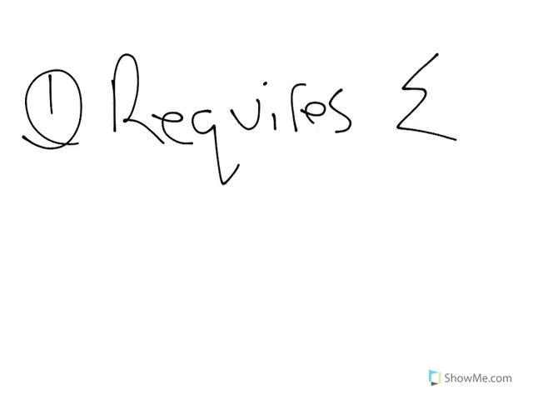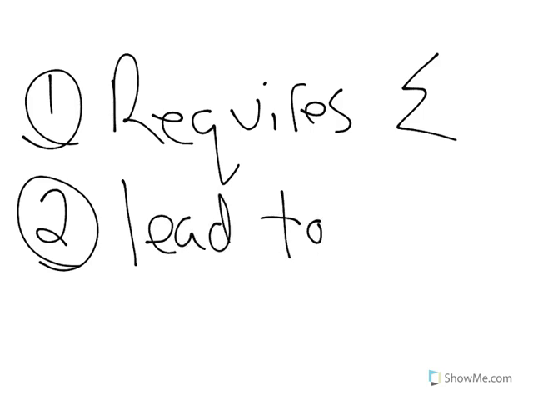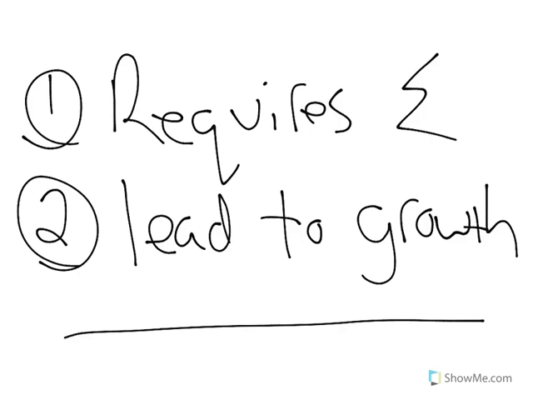Number one, it requires energy. So you don't make energy. This squiggly E means energy. So number one, all anabolic processes require energy. And number two, they lead to growth. So if something is growing and it requires energy, it's going to be anabolic. So growth, repair, maintenance of your body tissues, synthesis of new body tissue. If you're building fat, building muscle, repairing muscle damage, repairing damage from a surgery, or getting over an illness, let's say, those things are all anabolic. They're going to require energy to restore you, to regenerate you.